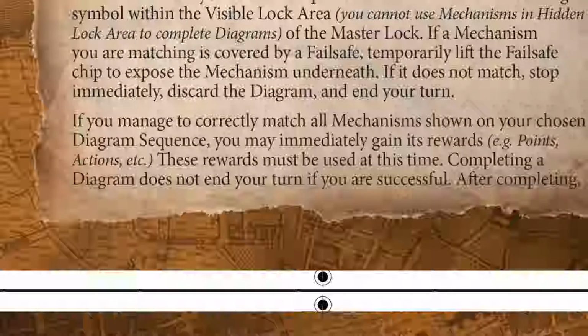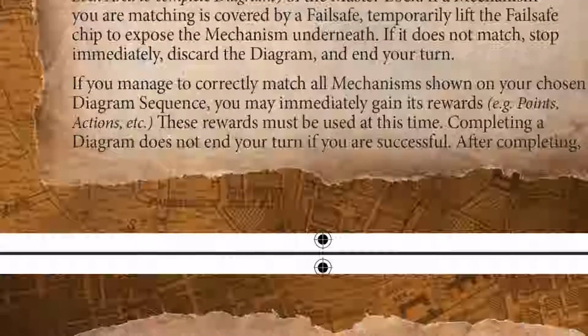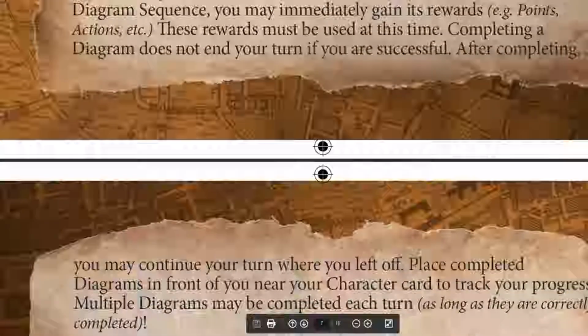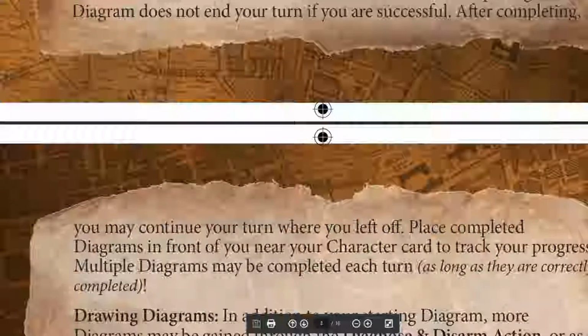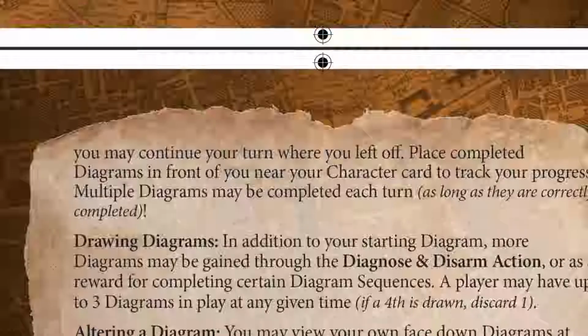Continuing. If you manage to correctly match all mechanisms shown on your chosen diagram sequence, you may immediately gain its rewards. For example, points, actions, etc. These rewards must be used at this time. Completing a diagram does not end your turn if you are successful. After completing, you may continue your turn where you left off. Place completed diagrams in front of you near your character card to track your progress. Multiple diagrams may be completed each turn as long as they are correctly completed.